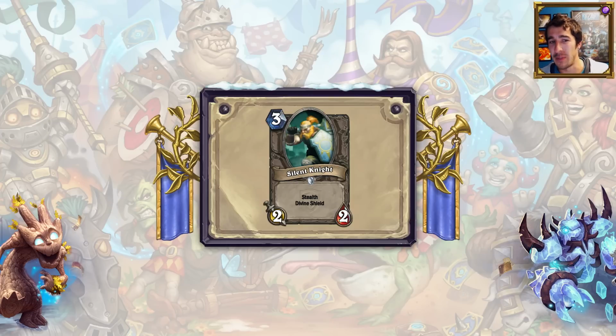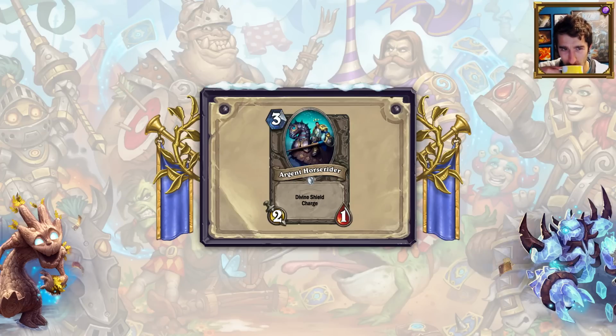It will be alive in the next turn. You play it. In the next turn, you buff it with everything you got and then you just smash face. I suppose, well, face, not specifically face. I suppose it could be okay like that, but I don't know. Otherwise, it's a 2-2 for 3, which is not great. Just not great.